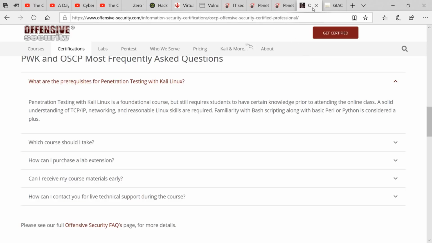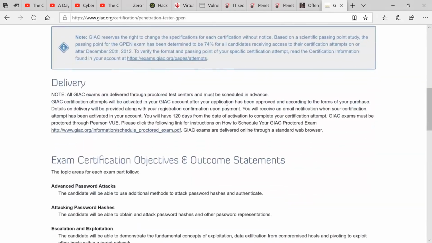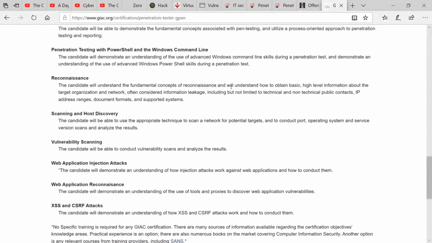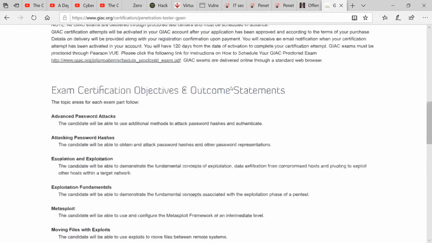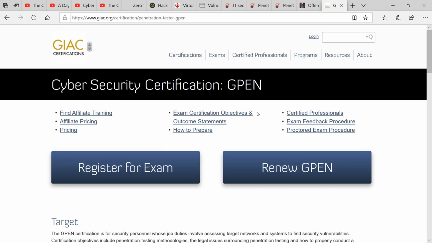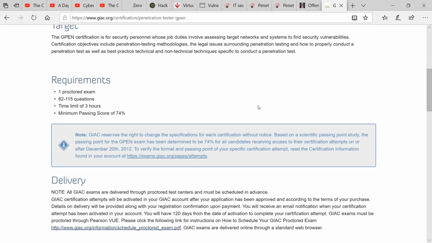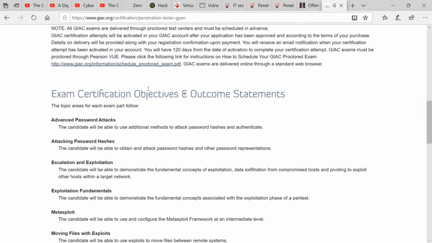But there are plenty of resources out there. All these tabs I've shown you, you don't have to spend a ton of money to get this stuff. These are more things that if you want that certification, you want that coursework, that knowledge, these are great resources, all 3 of these. So last is the GPEN. Now the GPEN is just an exam. By itself, it's $1,700. It is by SANS, right? So this is showing GIAC. You actually have to take the corresponding SANS course that goes with it. And that course is upwards of $6,000. So unless you can get an employer to pay for this SANS certification, probably not the best.